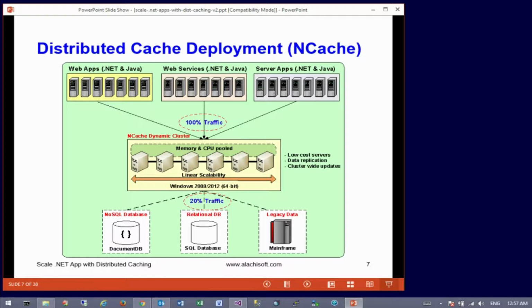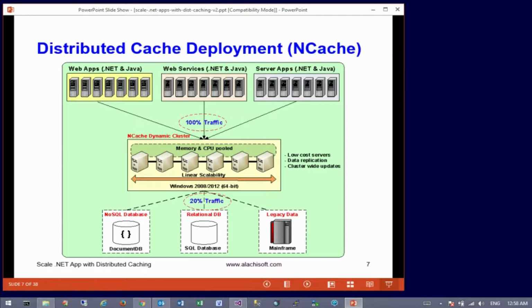So here's how a distributed cache is typically deployed in an organization. This is your data center, your production environment. Here's your application tier. You can add more and more servers. Here's your storage tier. If you put a caching tier in between, a distributed cache essentially is NoSQL style storage, a key value store, but it's all in memory.